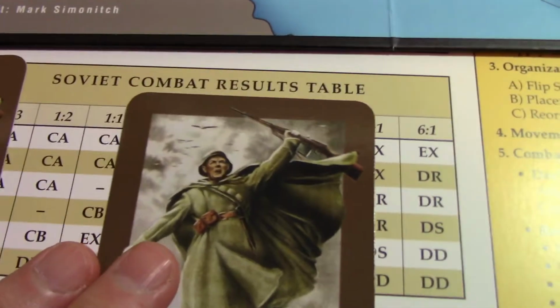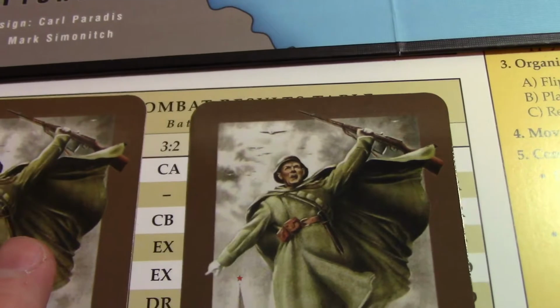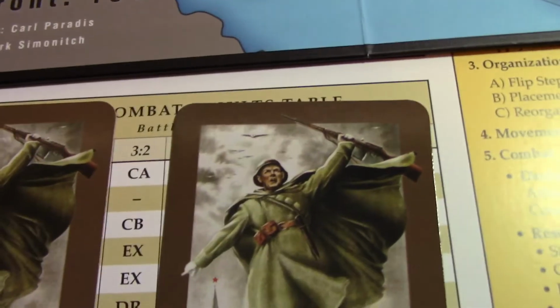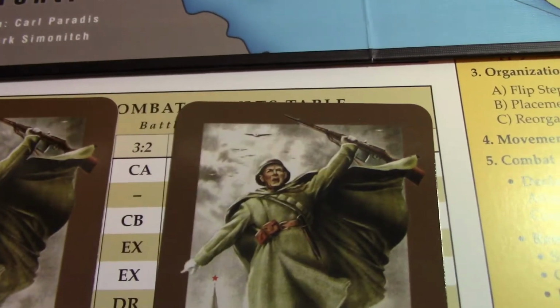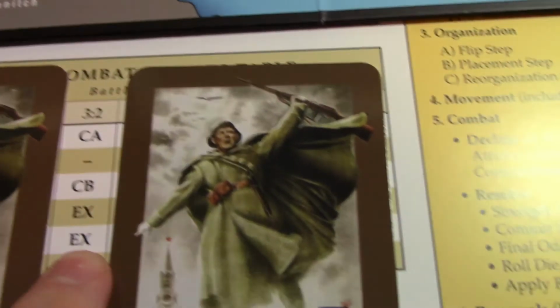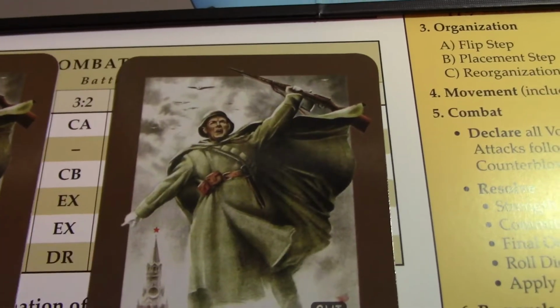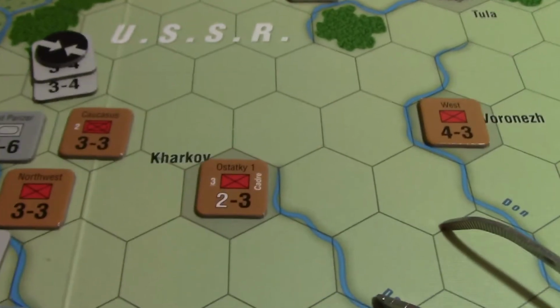Alright, that's 1-2. Now we get 2 right shifts thanks to the shock. So let's see what we get. We get a 5. 5 is an exchange. So let's see what that means for us.